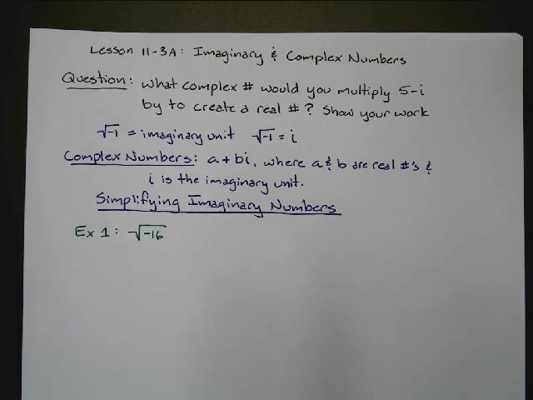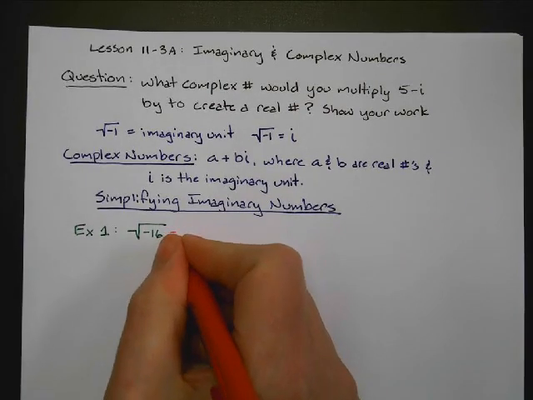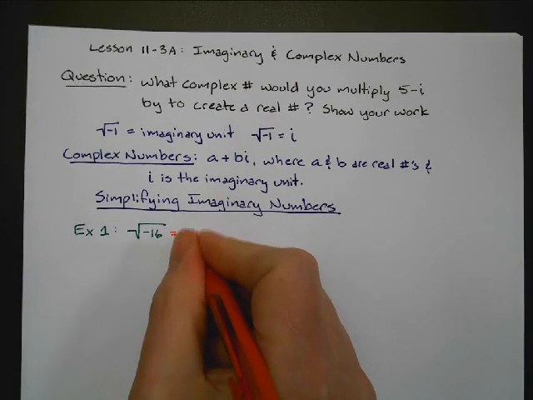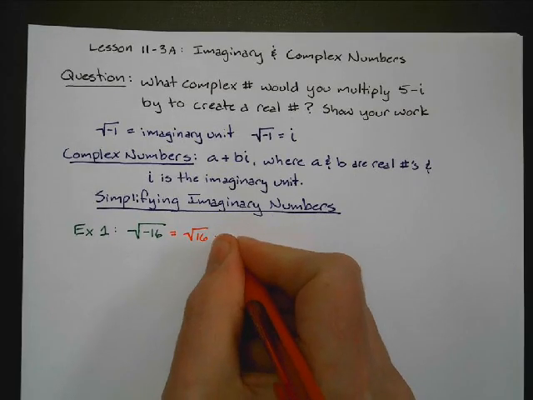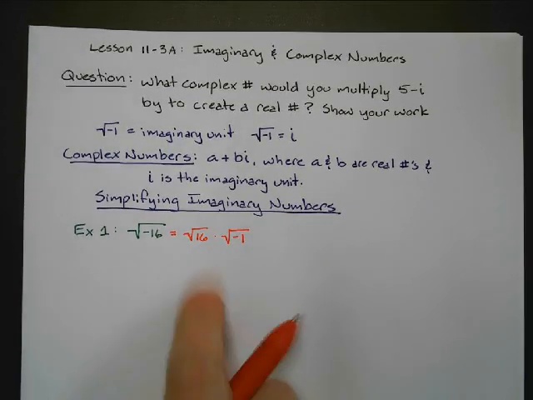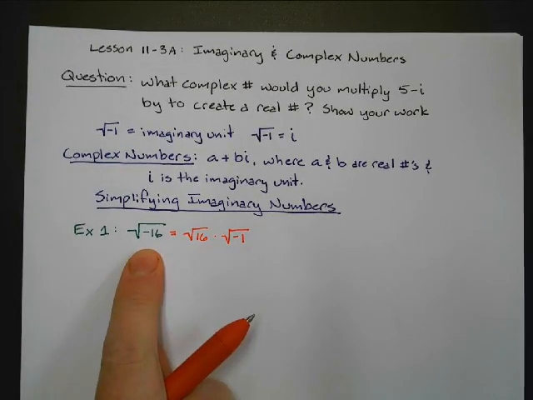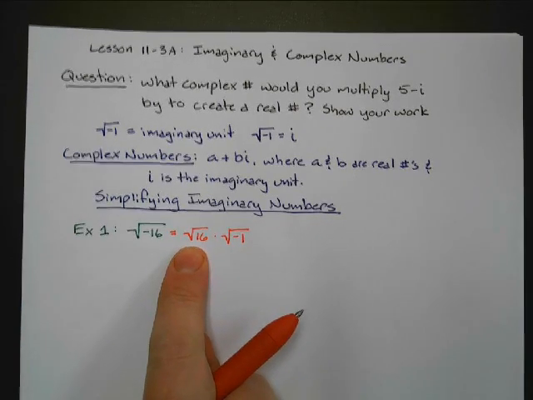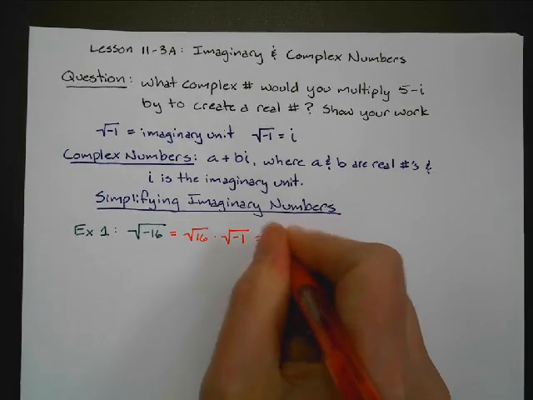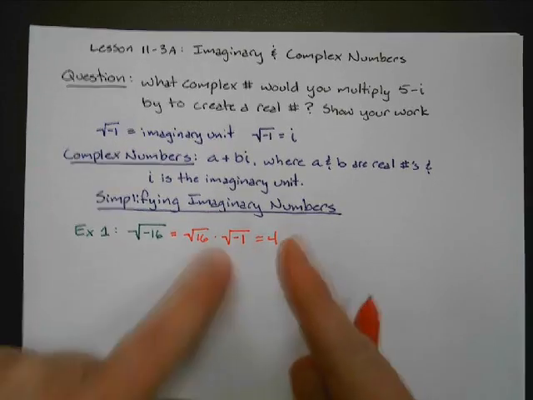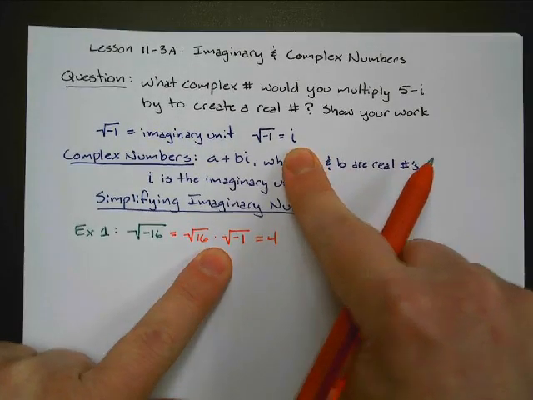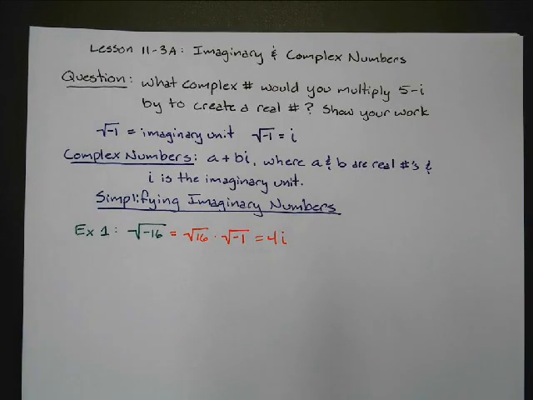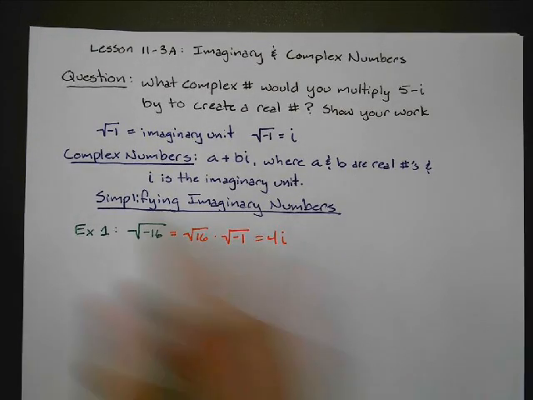And so what we're going to do is split it up into a real part and an imaginary part. Based on Unit 8 that we did a long time ago, I can take this and say root 16 times root -1. Now we have a portion that can be reduced. Root 16 we all know is 4. And now we know that the square root of -1 is i. So we're going to change this into 4 times i, or just 4i. All right, so that's all there is for that part.